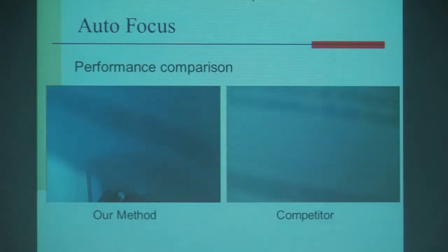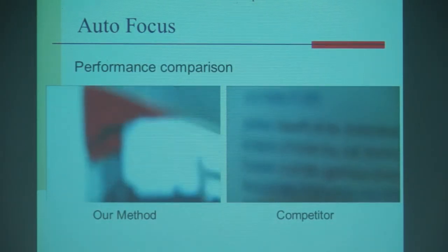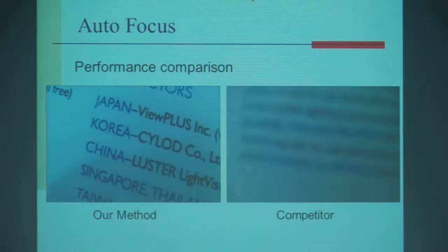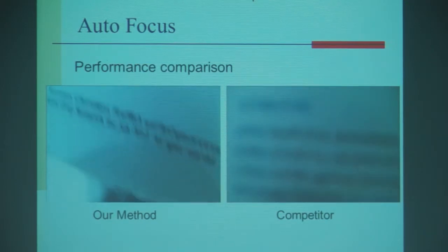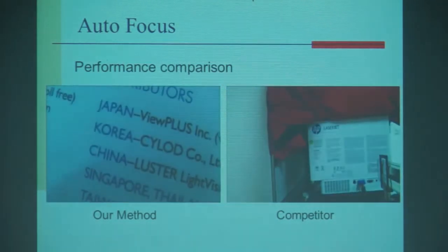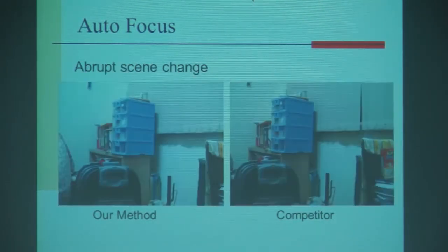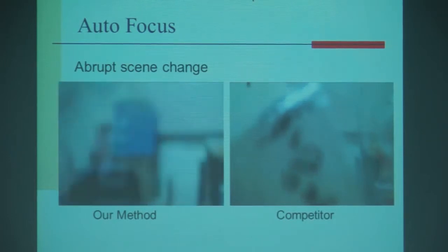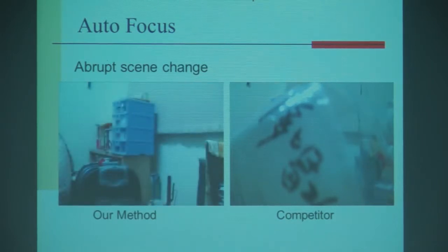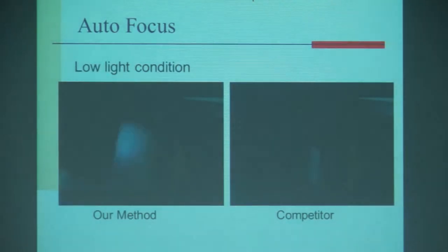The second one is also close range operation. This is the default technique of that particular camera. Autofocus, in my view, is the most challenging problem for digital cameras. It's very challenging. And then let me show the other one. This is for the scene change. Hope you like our results. And then this is the low light condition.